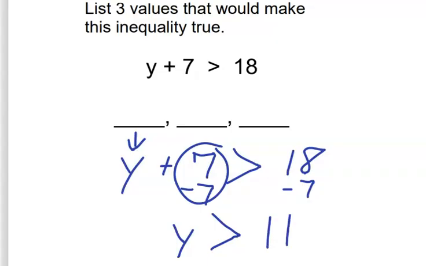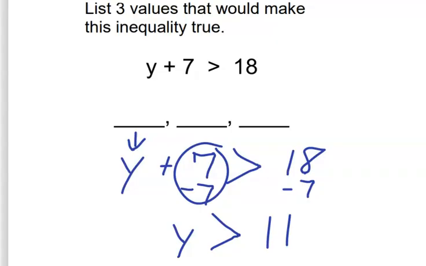So if you just say this then in your head, y is greater than 11, okay, then it has to be a number that is bigger than 11. Can it be exactly 11? Well, no, it can't be exactly 11, right? Because that would have that little sign underneath it, and that's not what we have. We just have the regular greater than sign, okay? So we're not going to have that little line, so y has to be greater than 11.